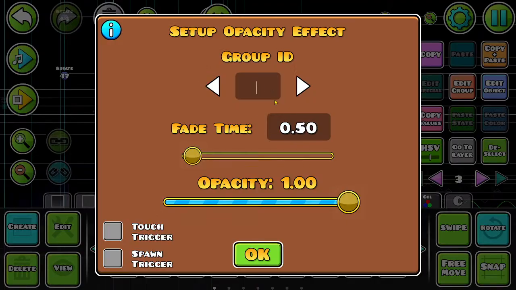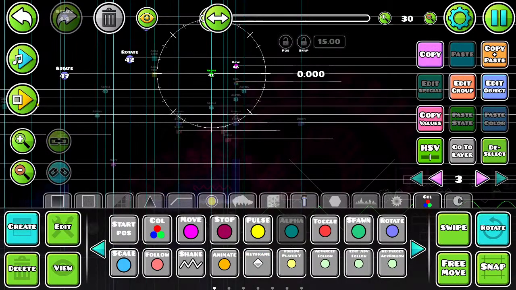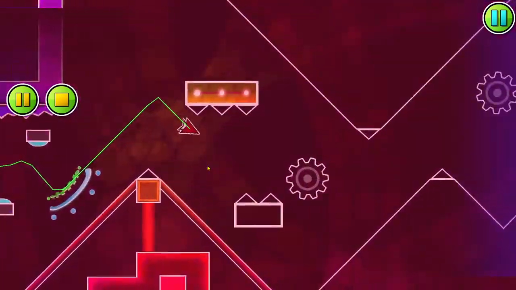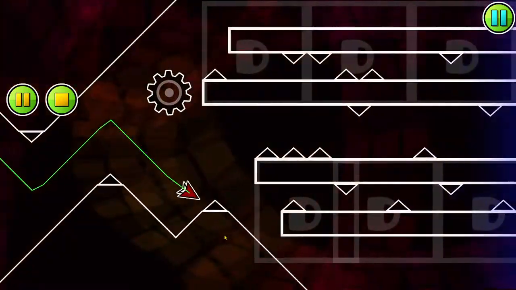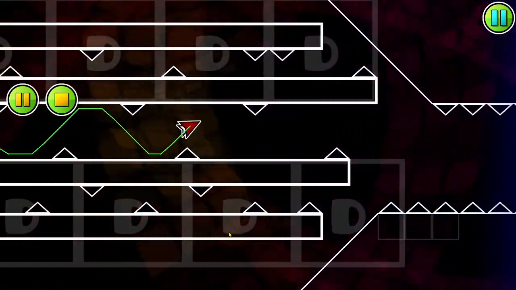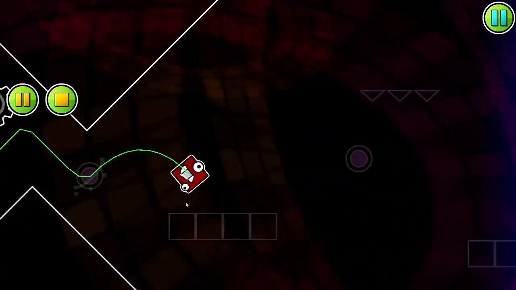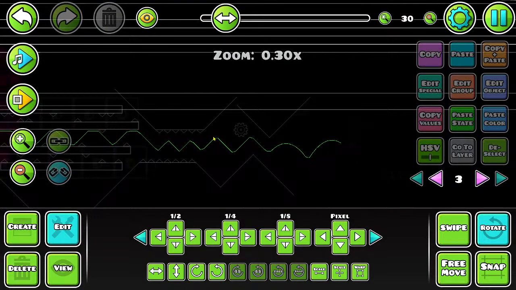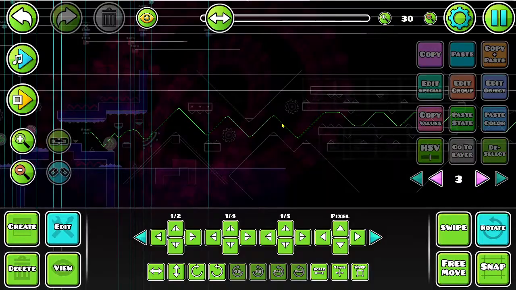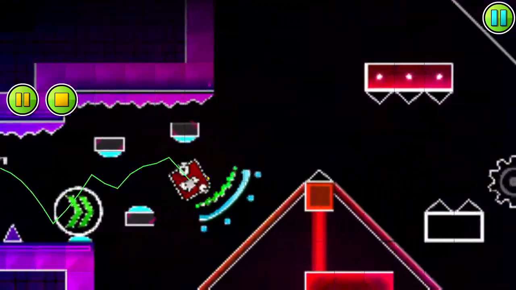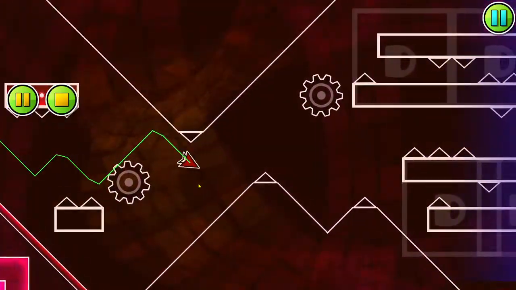And then 46 is gonna fade in, and it's gonna be about, I don't know, 30% opacity. How does that look? I like it.